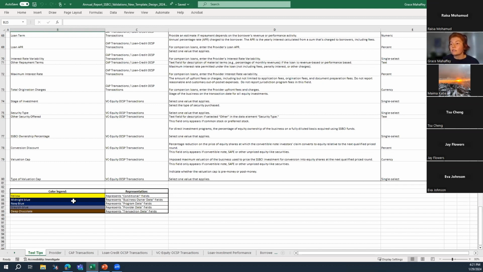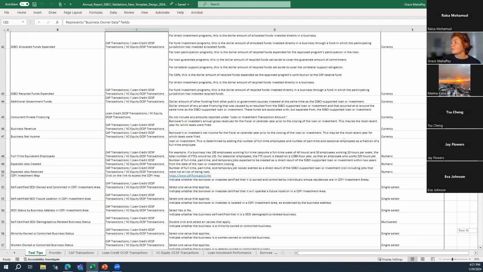These other colors listed here will be visible in the column headings and just help you as the user differentiate what kind of data is expected for that field. So midnight blue is business owner data related fields. This navy blue is for the program data, grayish blue for the provider information, and then deep chocolate is transaction data.